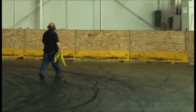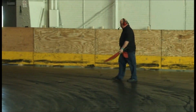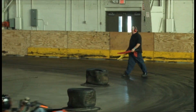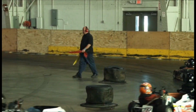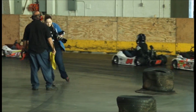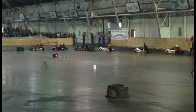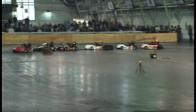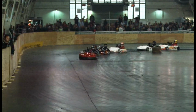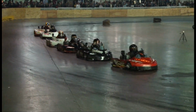So Sickles is trying to make the crossover move, makes contact, and we saw a body panel fly up into the air. The piece is being brought across the track by Tom Martin, one of our infield course workers, and cleared out of the racing lane, so they'll reset the lineup. We'll get ready to get this one back underway here. And this, again, is the second round stock light heat race. We've got 3 laps complete of the 8-lap distance.